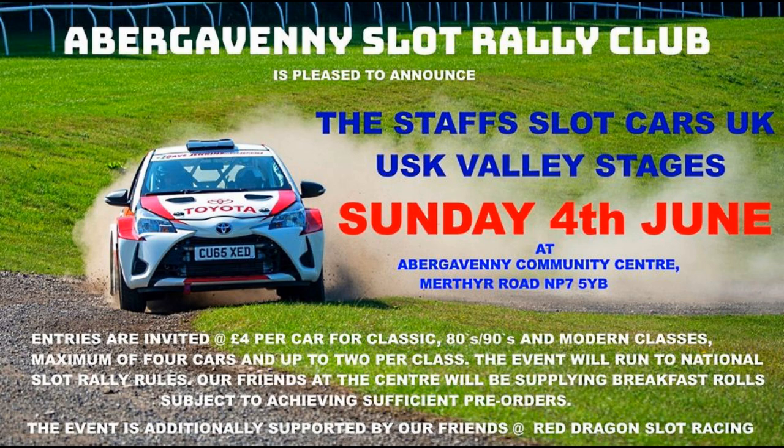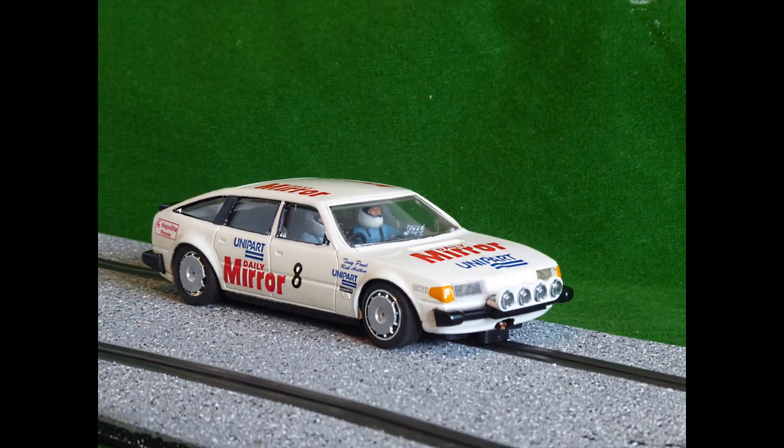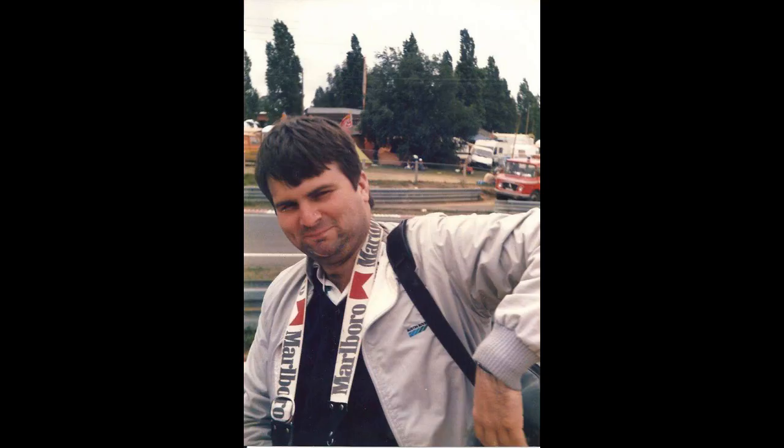And I'm a very lucky boy because one of the organisers of the club is building himself a Tony Pond Rover. And he said, if it was finished on time, would I like to run it in the rally? And I said, yes, I would. So Rover what though, Scott? Sorry, ignorant peasant, I don't know what Tony Pond Rover drove. A Vitesse, Rover Vitesse, SD1. So, right. That'll be lovely. Of course, for those who don't know, I used to work there, and there's a big emotional attachment with that. So that's kind of one car taken care of.